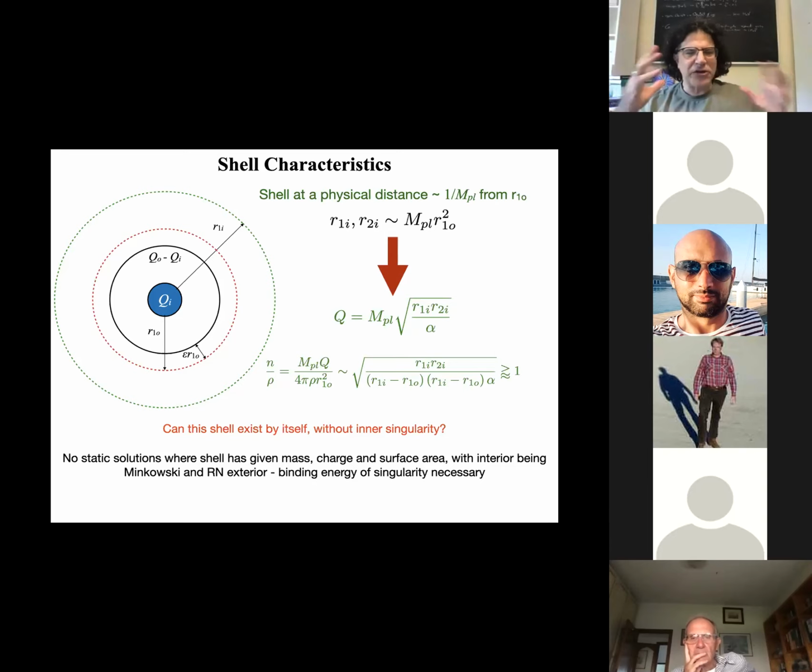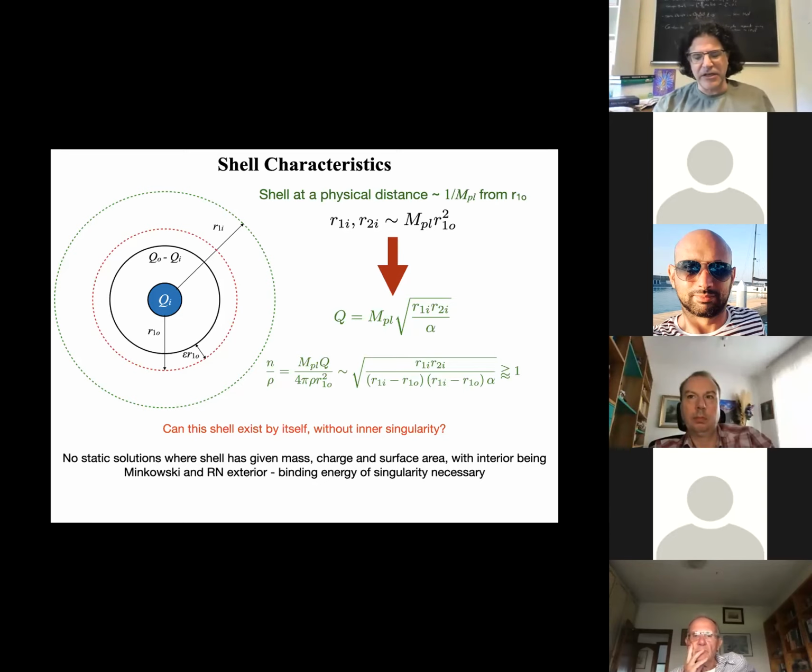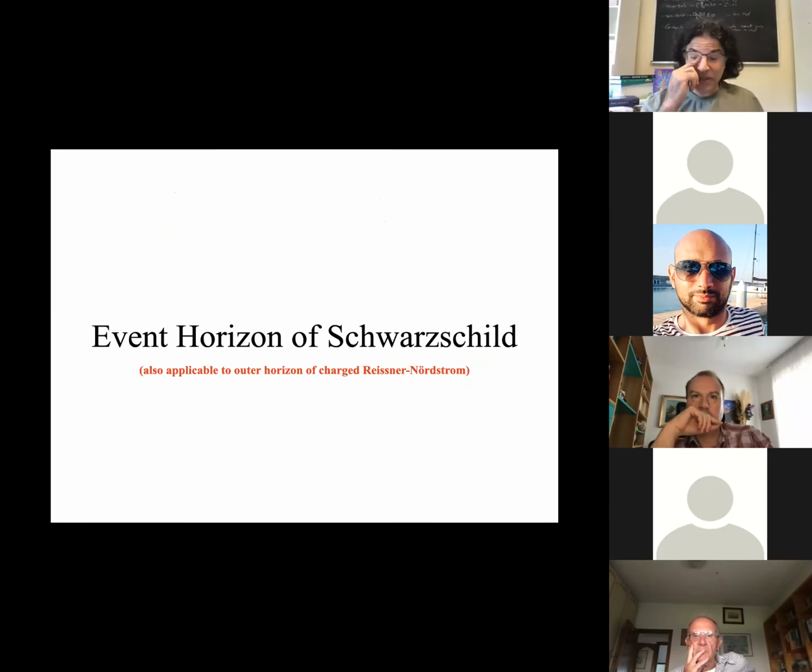This is a toy model of what could be happening at the inner horizon, but it's a statement that even in normal classical physics, taking a limiting case of Planck densities, you can construct a macroscopic shell that's Planckian, that's at the scale of quantum gravity, and yet is macroscopic and can describe an alternative to the Cauchy horizon. All of that is simply to say that it is possible in GR to create very large shells and match to interior metrics in which the density of the shell is Planckian, but the exterior mass is much smaller than you would have measured the local mass of the shell to be.